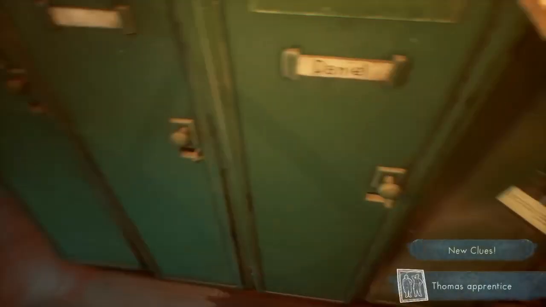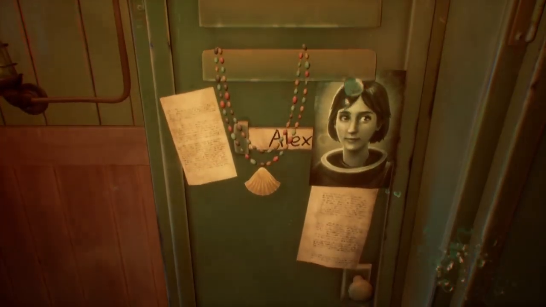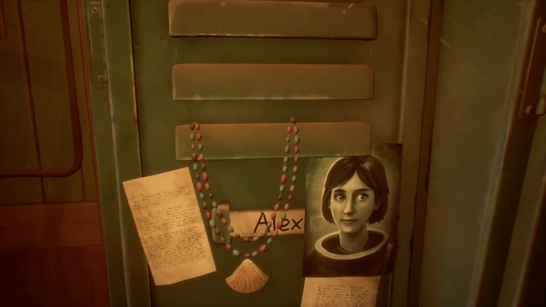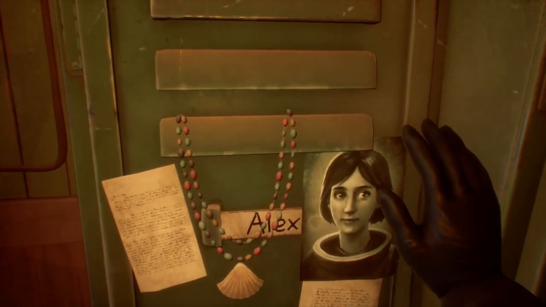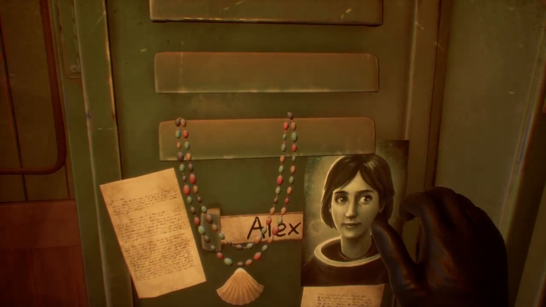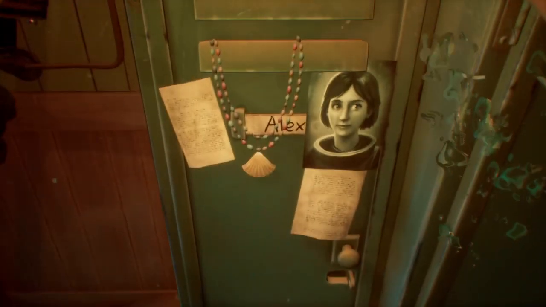Okay, nothing on the back of that one. Oh, no hearts? Daniel, Thomas Apprentice, Memorial. Oh, did Alex die? I mean, I'm pretty sure all of them are dead, but if there was a memorial, it happened before the ship sank. I was stuck.